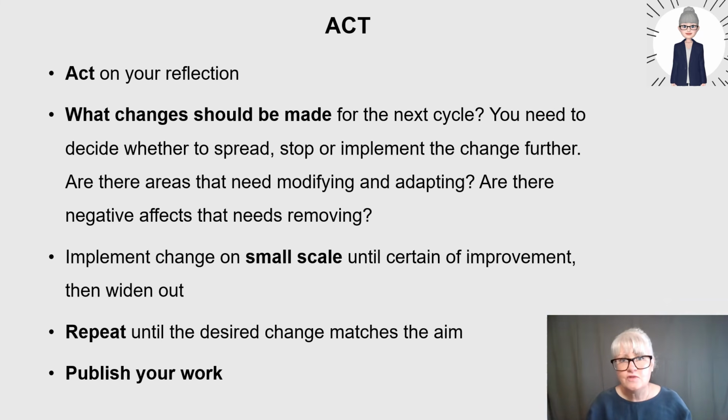So the final stage of the PDSA cycle, where you act on your reflection, look at what changes should be made for the next cycle. So you need to decide whether to spread, to stop, or to implement the change further. Are there areas that need modifying or adapting? Are there any negative effects that need removing? Implementing change on a small scale is important until certain of improvement, and then widen out. So with us, we embedded our change across the division because it worked. But you repeat, you tweak, you change until the desired change matches the aim.